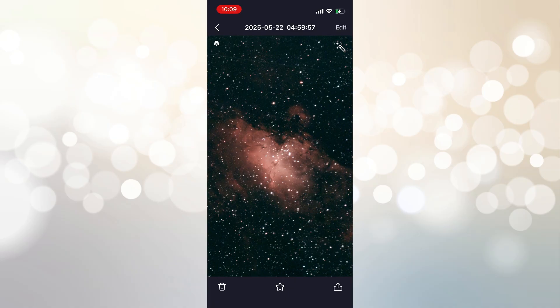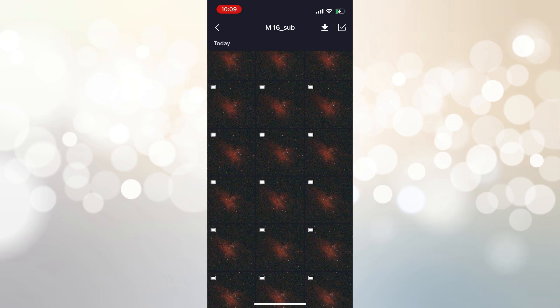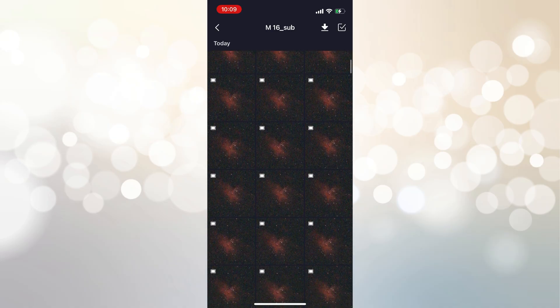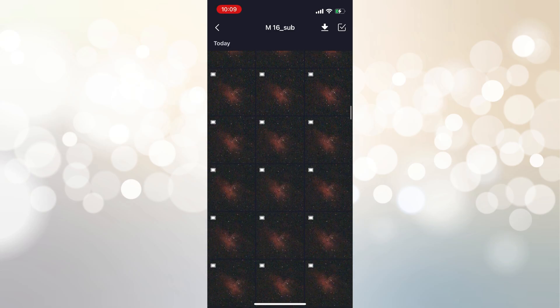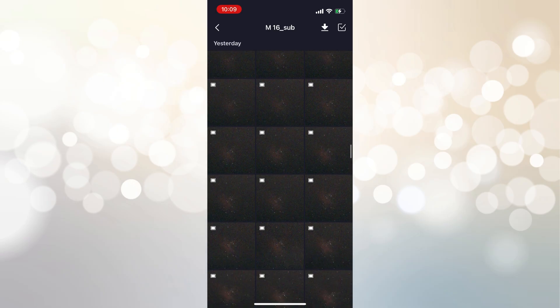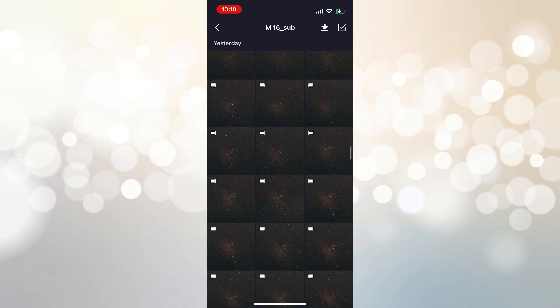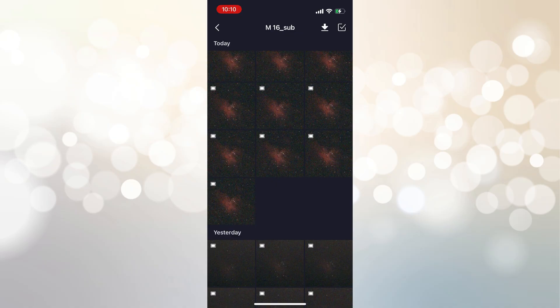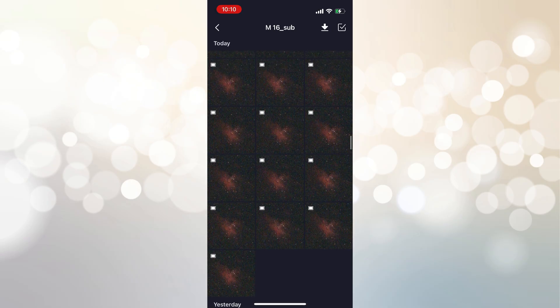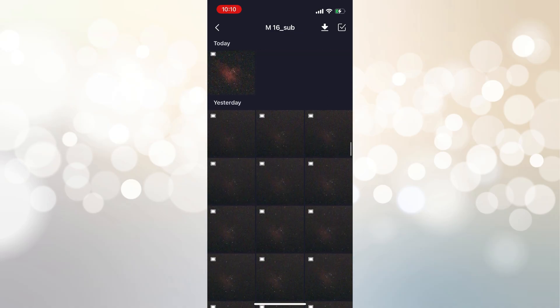Let's go into the subs folder, because that's where I really noticed the difference. This was from my backyard pointing south through that little window of sky, and these were the exposures it saved. Scrolling down to the ones saved from my front porch the night before, you can see the big difference. When imaging from the front porch with all that light coming in, it wasn't saving a lot per exposure. Moving the telescope just to the backyard — same object, less light pollution, same Bortle area but without all that direct ambient light — made a huge difference in the picture.